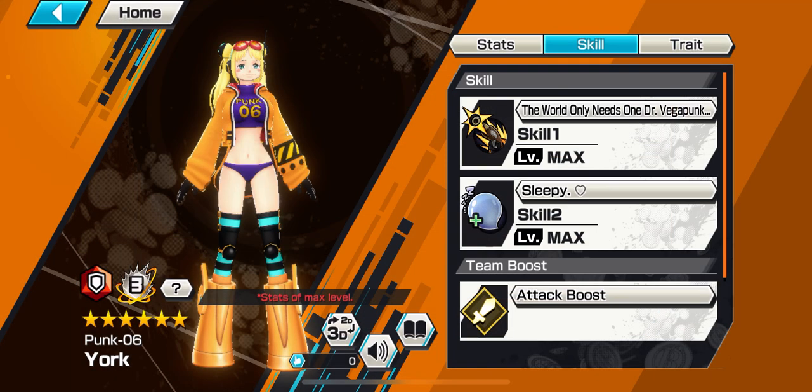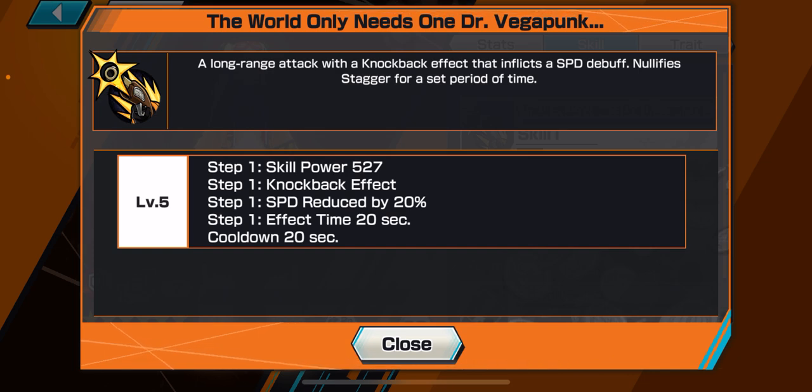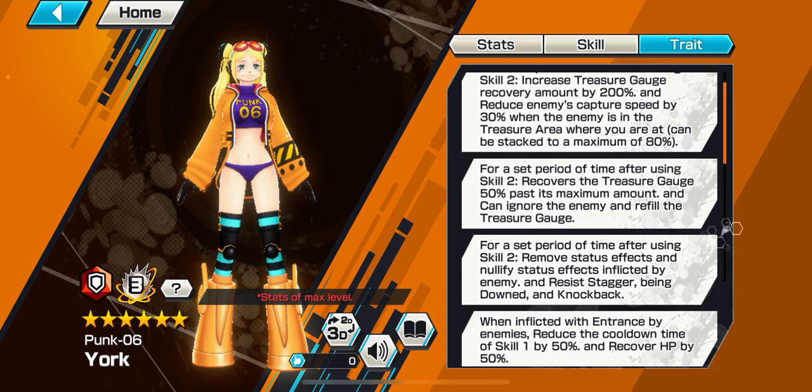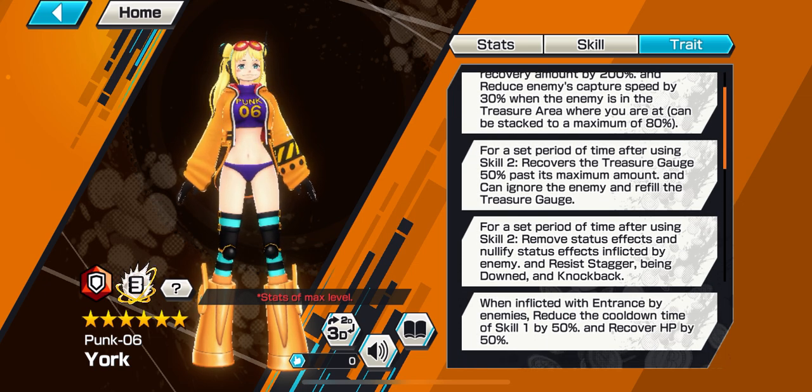Okay, so you just stand in the treasure area and just waste time. Long range area attack with knockback effect that inflicts speed debuff. Nullify stack for some period of time. Alright. For a set period of time after using skill to increase treasure gauge recovery amount by 200. Reduce enemies' capture speed by 30 when the enemy is in treasure area. Okay. For a set period of time after using skill to recover the treasure gauge, 50% past its maximum amount and can ignore the enemy and refill treasure gauge.